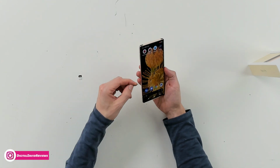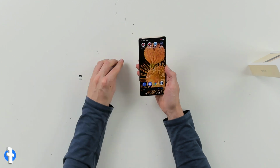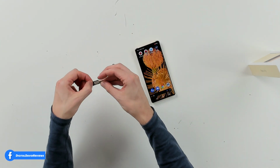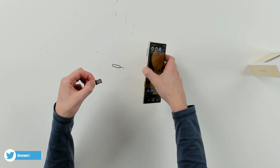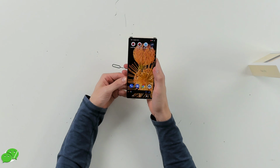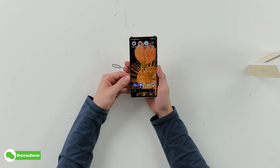So let's go ahead. Let's remove the tray. So you can see here's the tray. We're going to take our SIM card. We're going to drop it right in. Now we're going to put it back in our device. And it should only take a couple of seconds here for us to get to our 5G network.